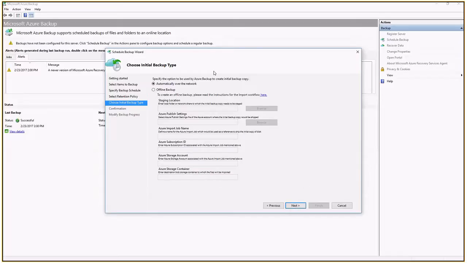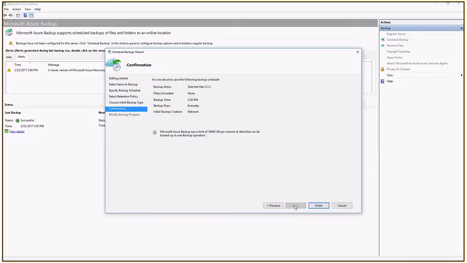And this is interesting because this is addressing, we're going to go ahead and specify that we're going to do this over the network, but if we had a really, really big file, we could incur a lot of network charges, so you can actually do an offline version of this, in which case you need to publish it to an offline volume. I'm not sure exactly the whole process here, but I believe it entails using Azure Import-Export to ship it off to Azure and actually have it directly loaded. But 9 times out of 10, what you're going to want to do is just do it over the network, and we'll go ahead and select next.